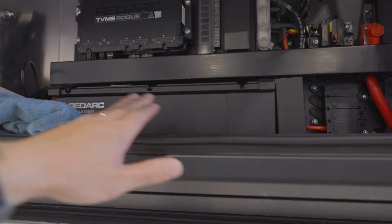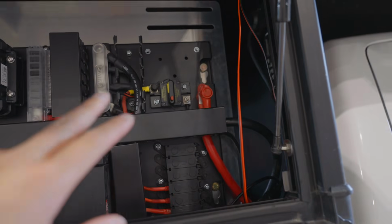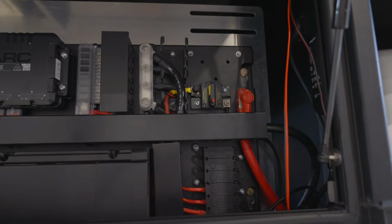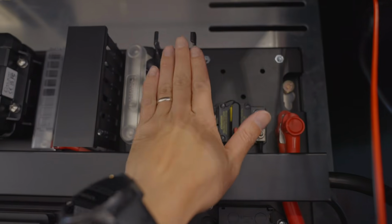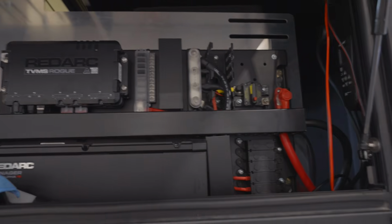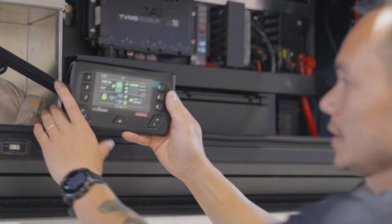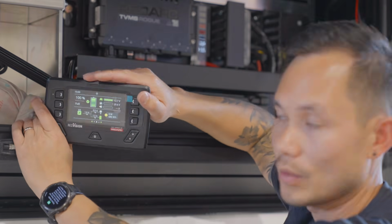So that's what that does. And then we got just some bus bars and random stuff over here that makes everything work, but I'm missing a cover for this, so there'll be a cover on that right there. But what I really want to show you is this guy right here. So let's take a look at the RedArc RedVision.